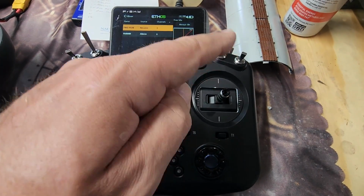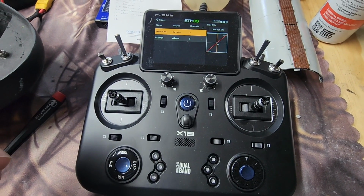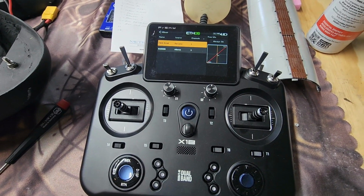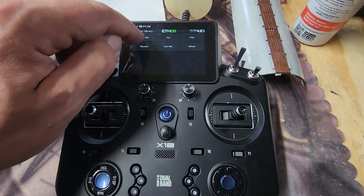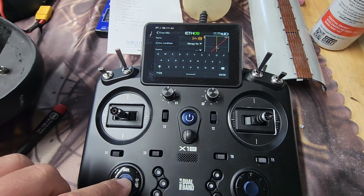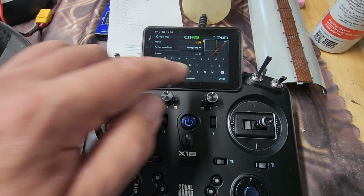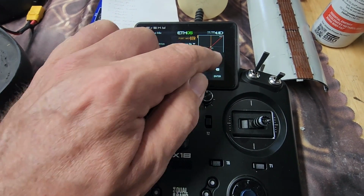I could make this 10. I could make this 4. You know, I could do whatever I wanted to. So there you go. Just a couple of pretty cool things. I will note, however, and I could probably show this, I'll do another mix. Free mix, first position. 3 is the output to the port side port motor.